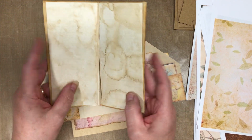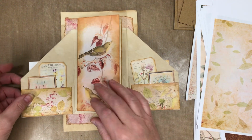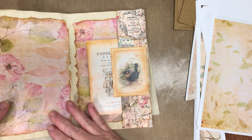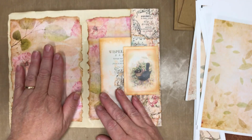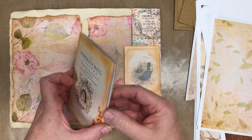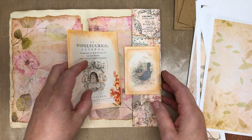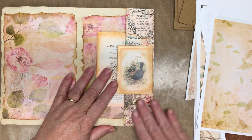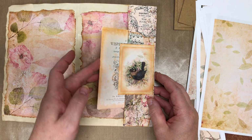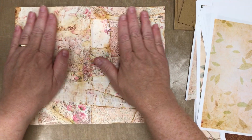It's still in this tiny little skinny booklet that'll go in here. So this will continue to get finished as we go. This is going to be our belly band, which I haven't gotten to yet. This I said was going to be our booklet, so I've got this cut and ready to go. I just have to tea stain and things like that. So this is where we started the collage. I put this little card here to help hold the book in a little bit more, and there is the collage. We had started it.